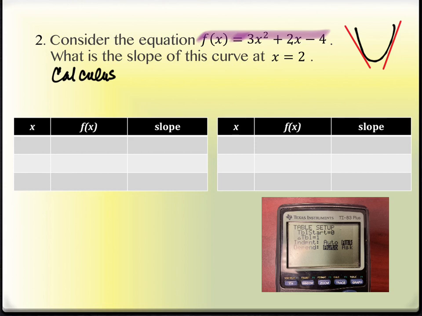Okay, it needs to say ask on the first one and auto on the second. Yeah, so you hit a second. Oh, a second window, I'm sorry. Second window, my bad. Second window is your table set button. Okay, does it say ask and auto on everybody's? Ask on the first one, auto on the second one. You just move the cursor over and just select it. Does all y'all look okay? Yeah, everybody good. Okay.